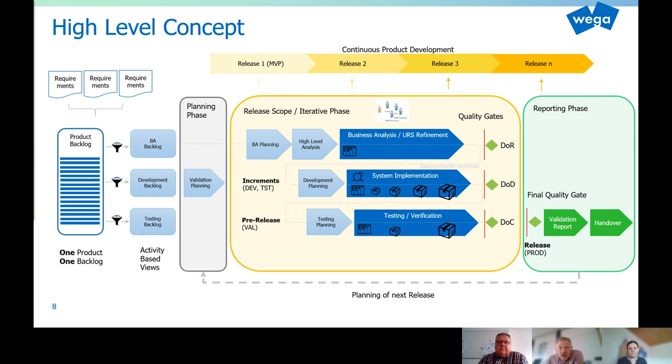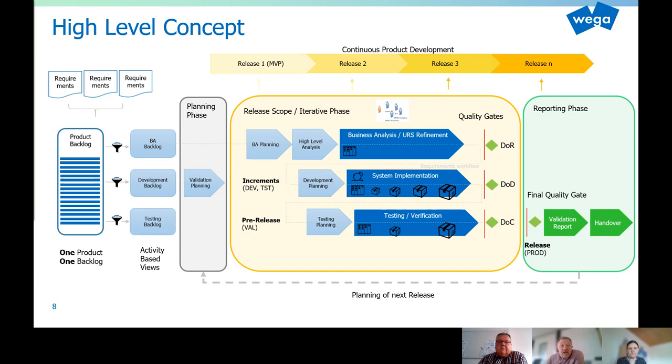Any deviation or defect from a formal or informal test execution will be documented as a new defect item or linked to an existing one, and then directly be pushed back into the product backlog for bug fixing. And by the way, the test scripts are automatically linked to the defect if the defect is created from the test management plugin that we use. This ensures a very good traceability and a seamless test documentation.